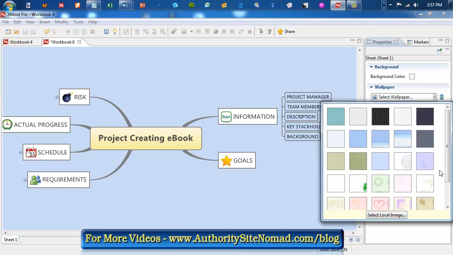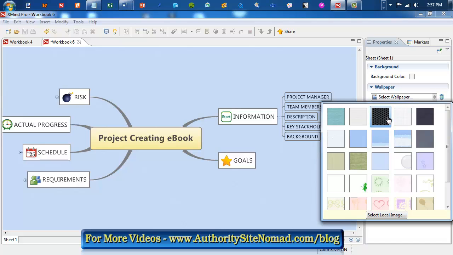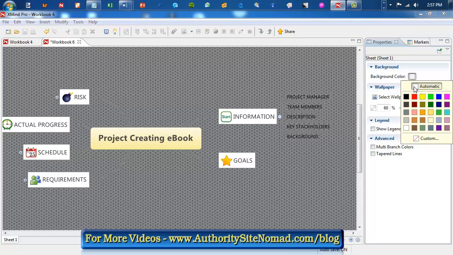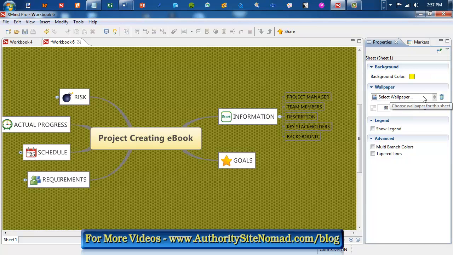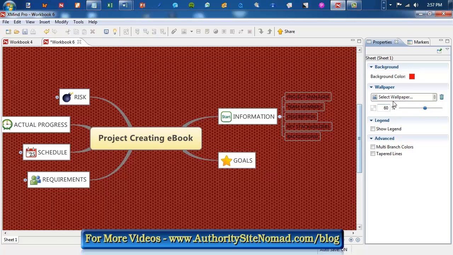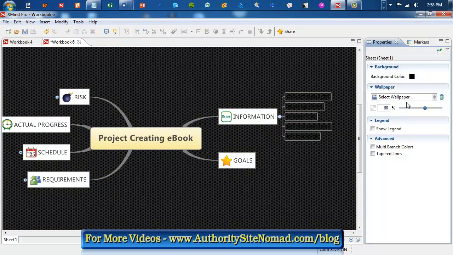Now there's a few designs here, some are good and some are not so good, and I generally work with this black looking one here. So select that, and whoa, that looks crazy. So we have to go back to our wallpaper, and we might have to see background color up here. So we'll select the background color, and we'll make it yellow. No, we won't do that. We'll make it red. No, that's horrible. So we'll stick to the same old one that I use all the time, and it's black.